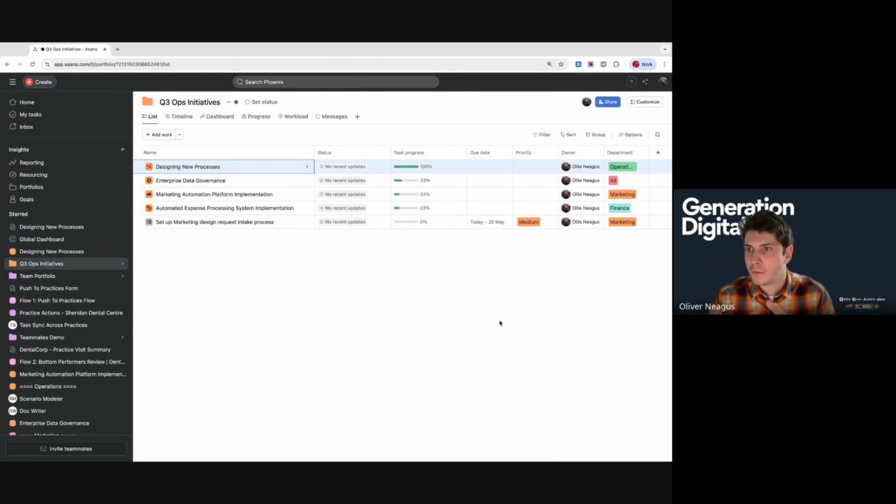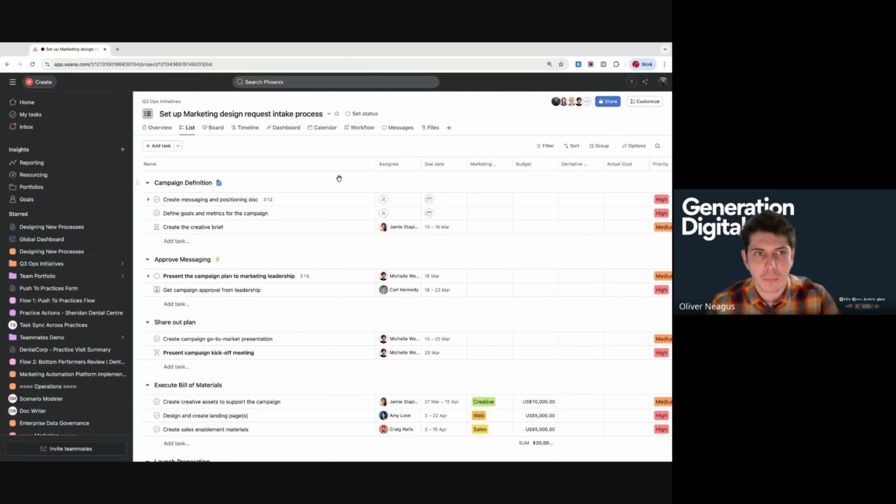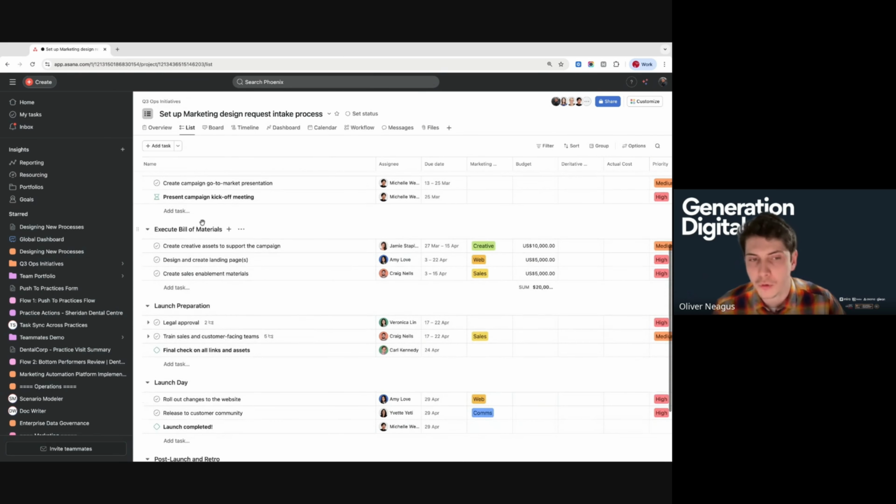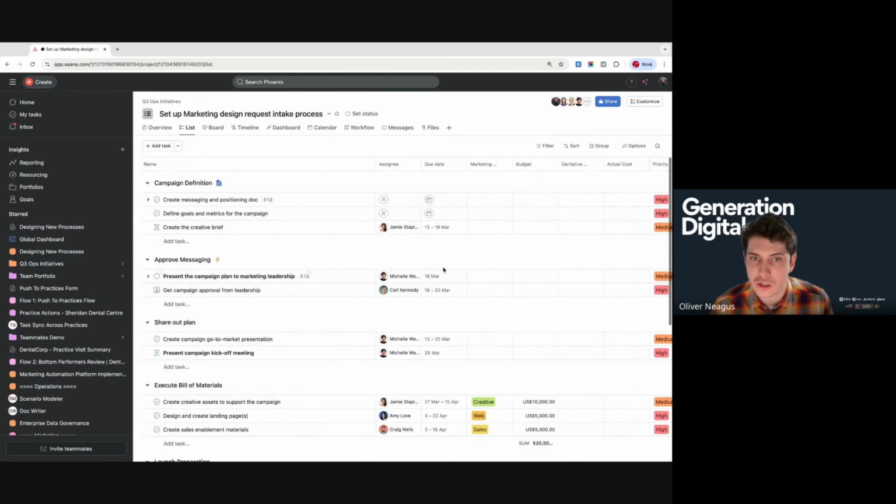You can see from a high level here as well the progress of some of our projects. This is where the reporting structure of Asana really kicks in. But before we dive into that, I'm just going to open up the project that we created from our template process. Because our template had pre-filled tasks and preset due dates, our project is essentially standardized with key owners and key due dates.